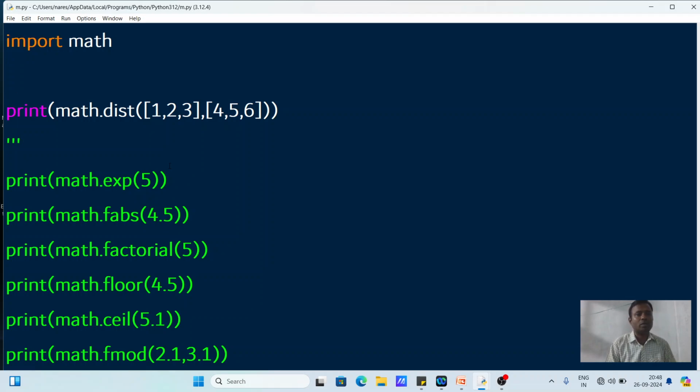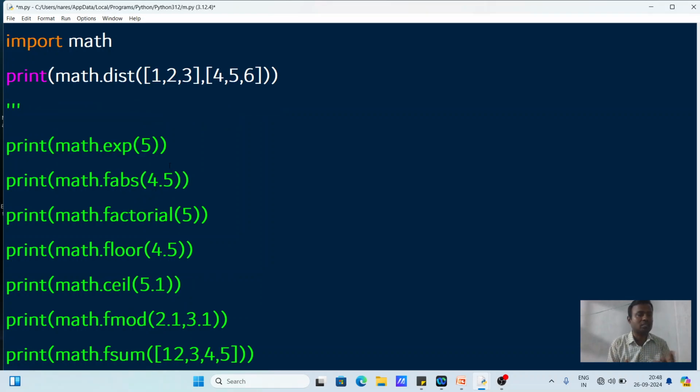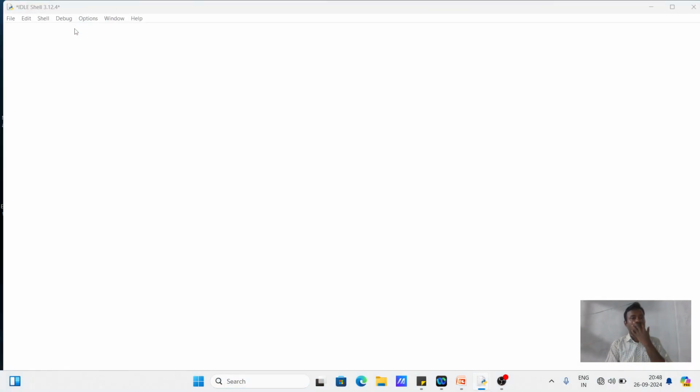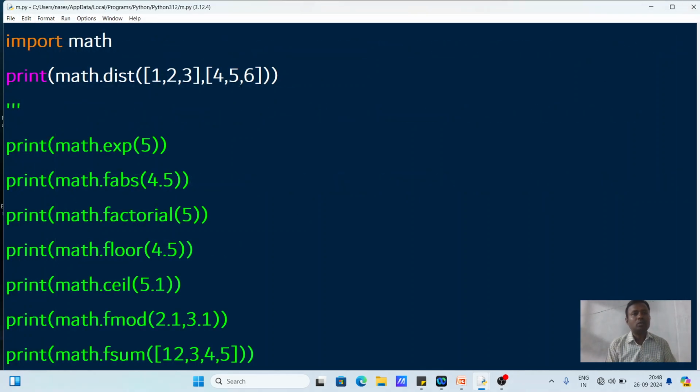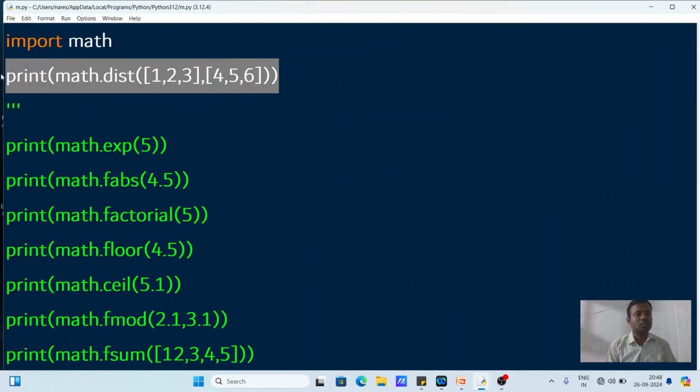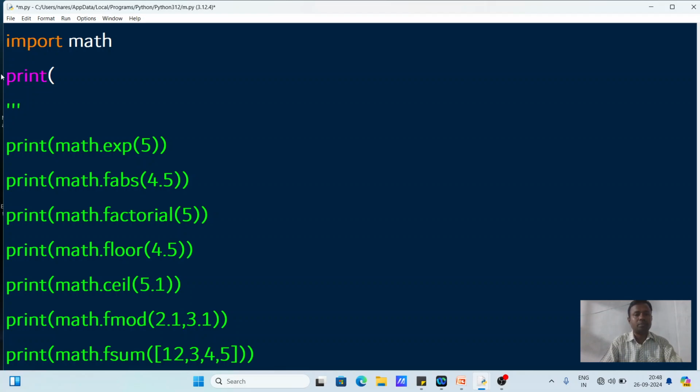We all know the formula for the Euclidean distance. You can take the n-dimensional point or the two-dimensional point, which will calculate the Euclidean distance between the 2 points. Now, run module, so which will give the Euclidean distance.